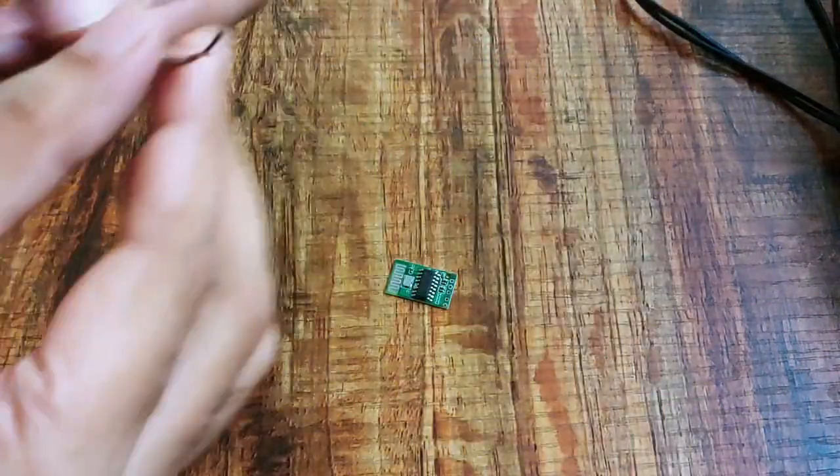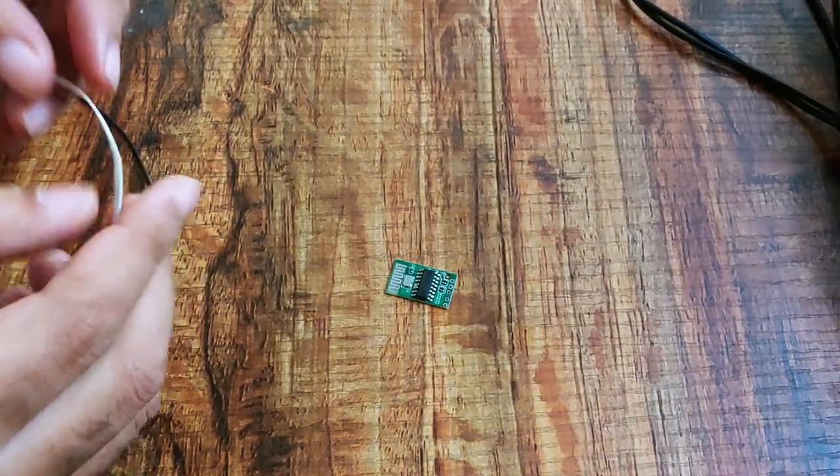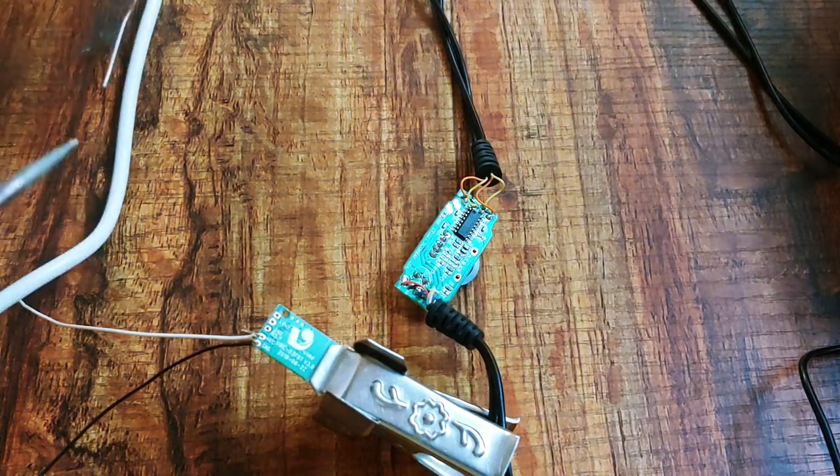But first, let me connect the wires to the Bluetooth chip so that I can connect it to the amplifier unit later. Here I have connected the wire to the power input ports of the chip. Now let me just solder it.